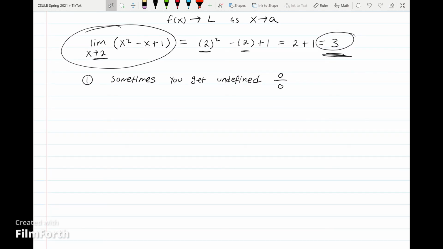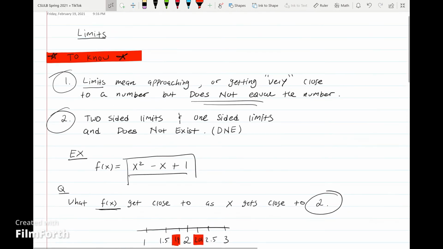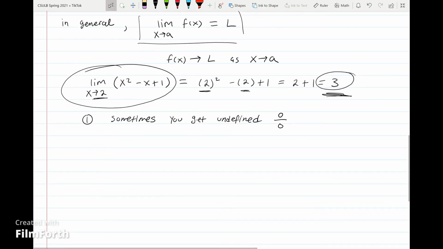Okay, so I don't know how much we want to do in the first video. What did we do? We just kind of gave you an intuitive approach. So that's not too bad. So let's end there. And in the next video, we'll look at another numerical example where we're plugging in numbers, but the limit doesn't exist. And then maybe we'll look at some one-sided and two-sided limits. And then we'll look at infinite limits. And that should be okay.